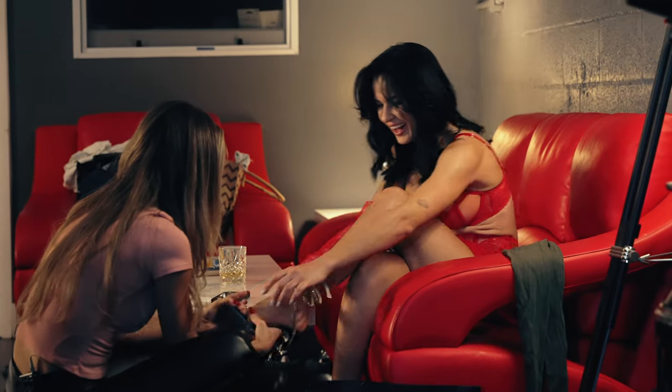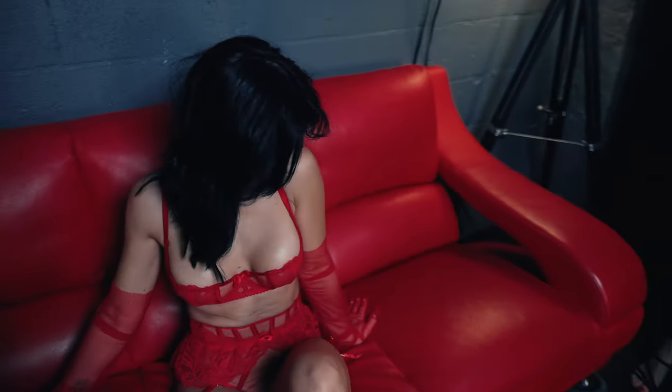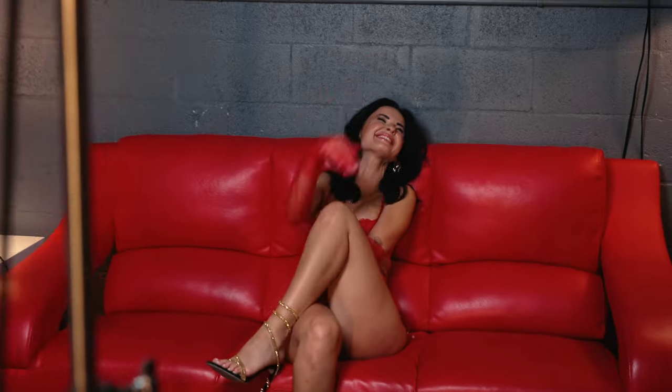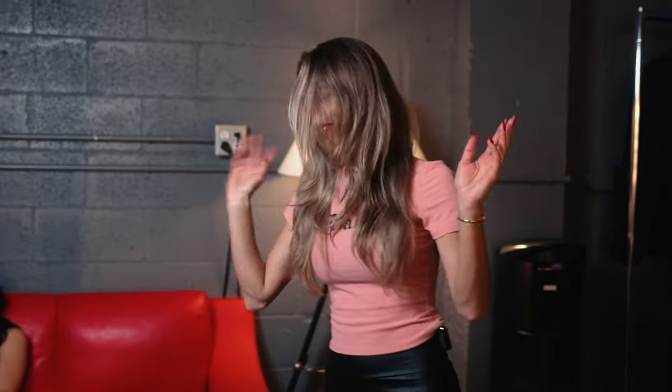We're changing for the second outfit and I'll change the lighting a little bit, going with more classic lighting especially for this red vibrant outfit. I already set the light, and then I saw Irina switching shoes while sitting on this red sofa — and I realized that's the spot where we're supposed to shoot our second look. Isn't this perfect? Let's get started.